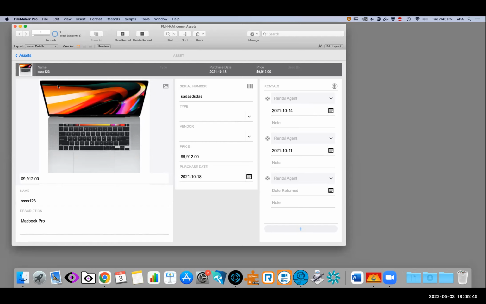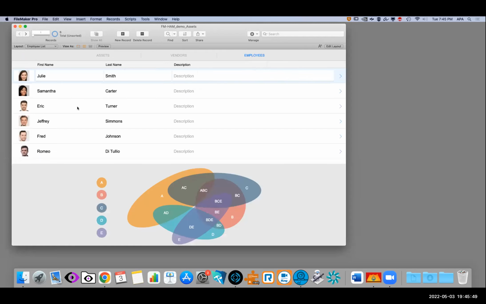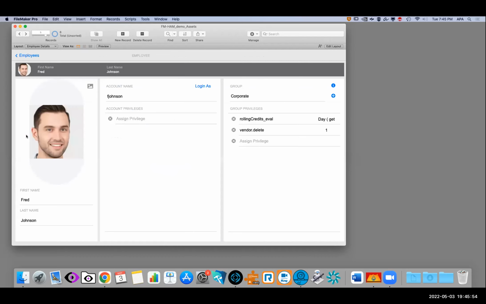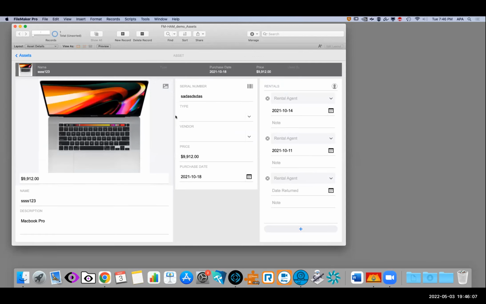And if I was to be logged in not as any of those people, if I was to be logged in as Fred, who doesn't have any ability to edit the asset record, I can go in here, and this time if I'm just typing into the serial number field where it's just a text field, as soon as I type, what we get is a different dialog.